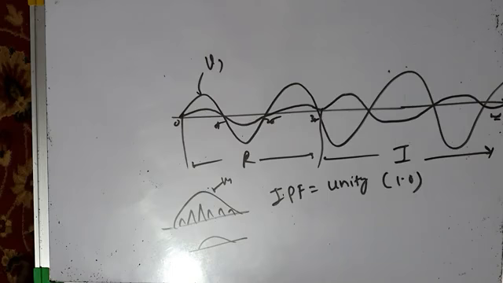So therefore, to avoid such a situation, the boost converters should always be operated in closed loop operation. In closed loop operation, there is a voltage feedback loop, and the load voltage is always compared with reference load voltage, and whenever you find that load voltage has increased, a negative error will be produced by the voltage feedback loop. Accordingly, less energy will be drawn from the source. So it will prevent the load voltage from going to very high values. So this is all about various types of improved power quality AC to DC converters.